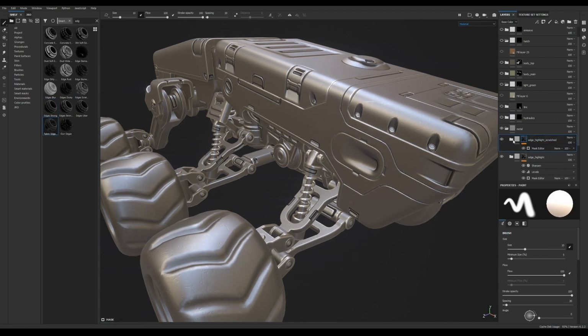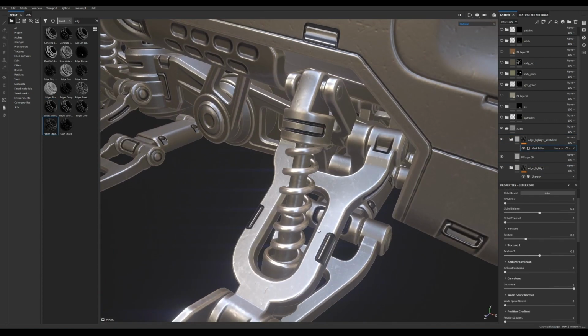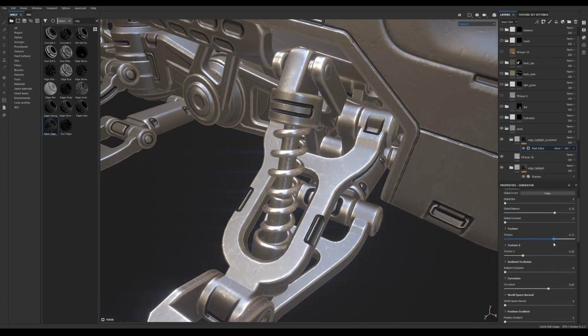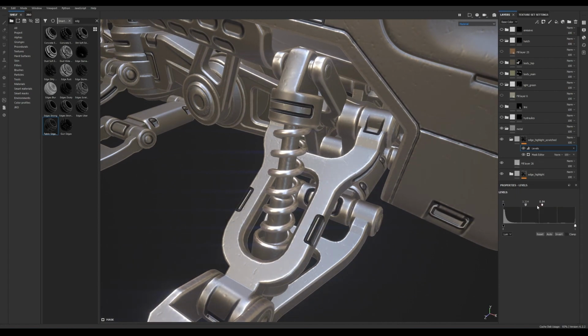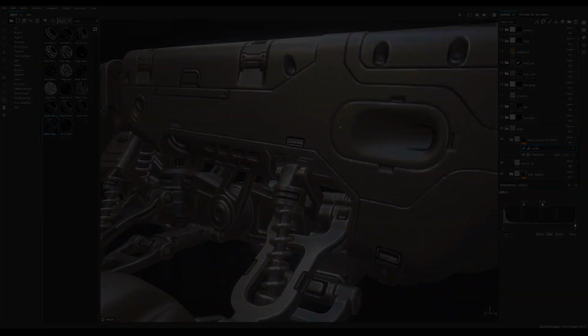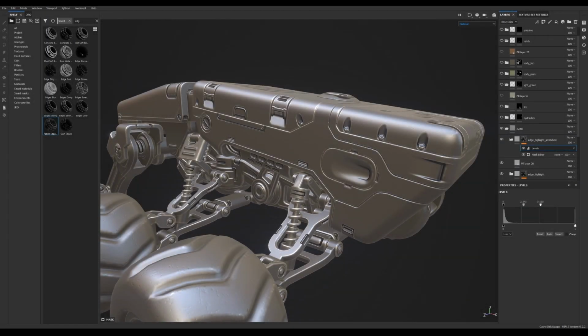As usual, I do a lot of back and forth between the smart mask settings and the levels node to get the result that I want. I think I have a good base now. The edge highlight is definitely a bit too intense, but that is on purpose to make it more visible to myself while working on it. I will tone it down as I get closer to finishing the texture.